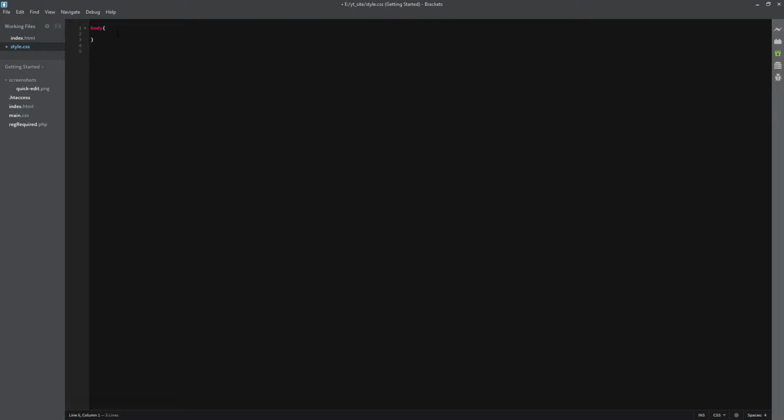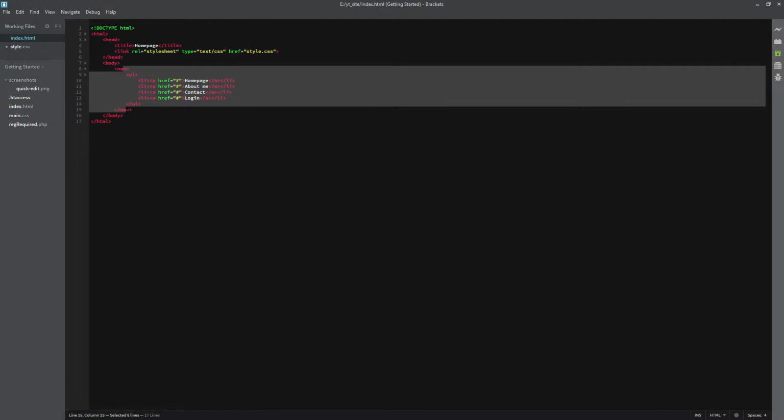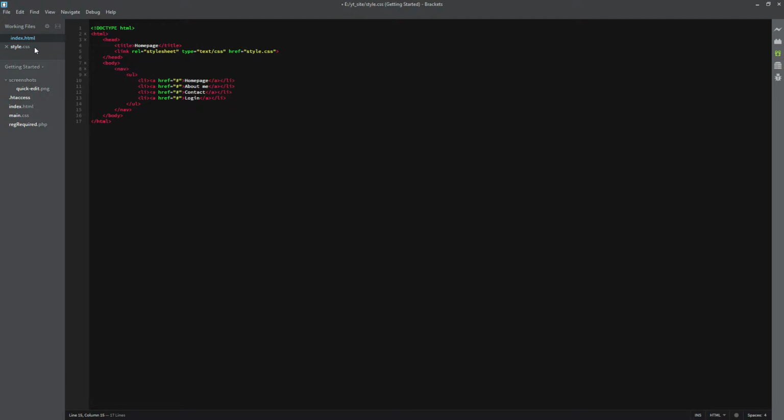Now the navigation. What we're going to do here is type nav, and within this nav, which is from here to there, that's everything, we're going to give this navigation menu a background. The way we're going to do this is we have to create a block, an object that we see. So you're going to do display, and we're going to do an inline block.